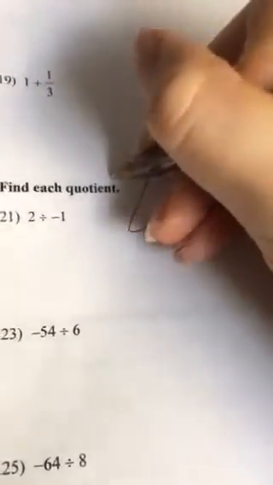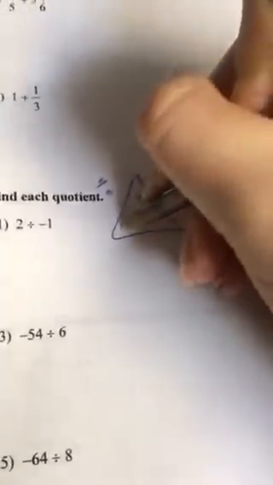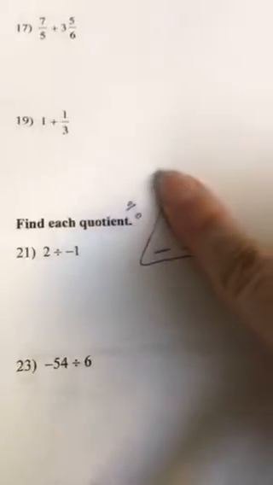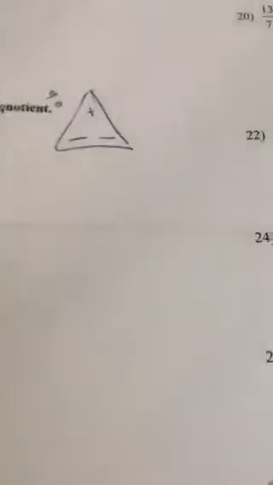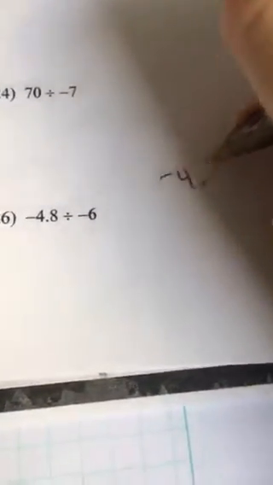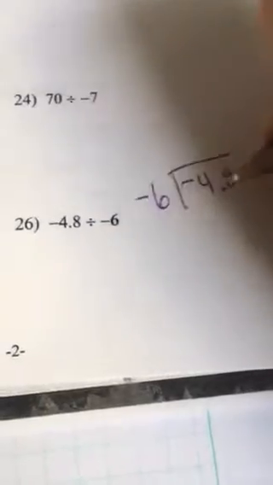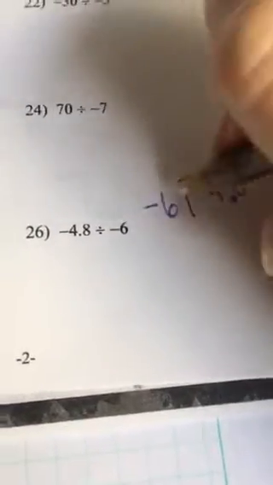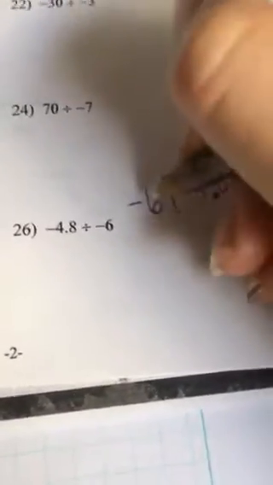After you do your fractions, you are then going to look at some division problems. Remember, guys, when you're dividing, they'll ask you to find the quotient. That's a division keyword. And when I'm dividing both negative, my answer is positive. If I have a positive and a negative, my answer is negative. So when we look at number 26, this is negative 4 and 8/10 divided by negative 6. So just remember, if there's a decimal in the dividend, you move it straight up and then forget about it. 6 goes into 48 8 times. Because these are both negatives, my answer would be a positive.